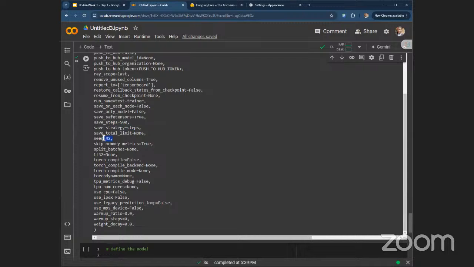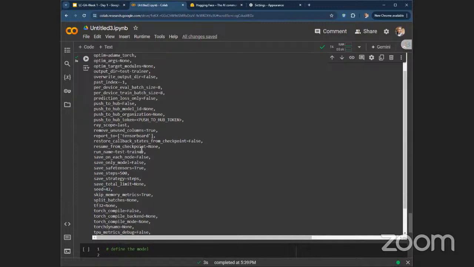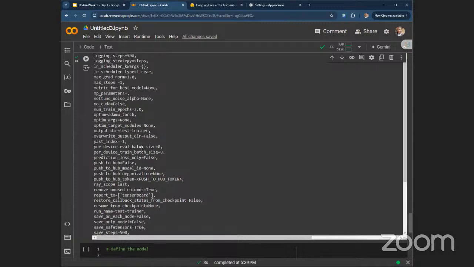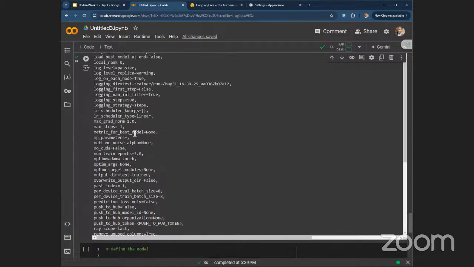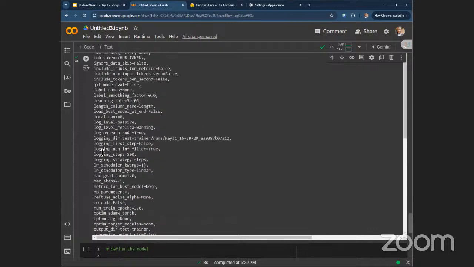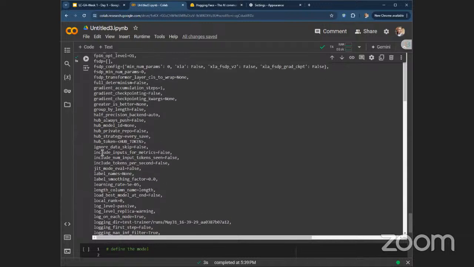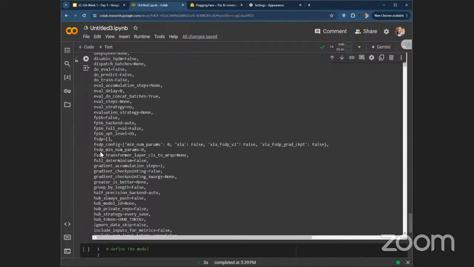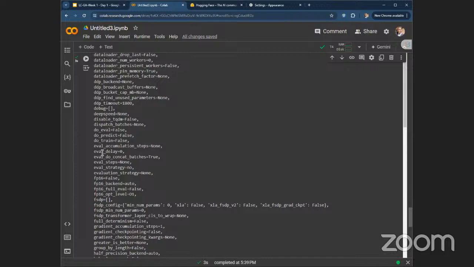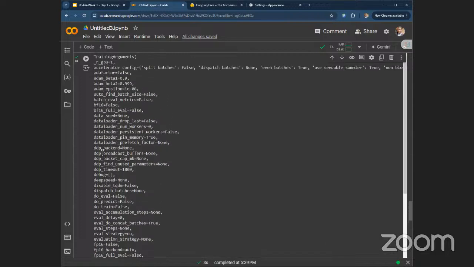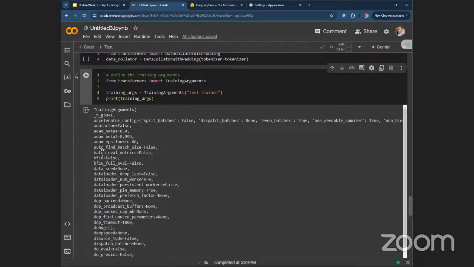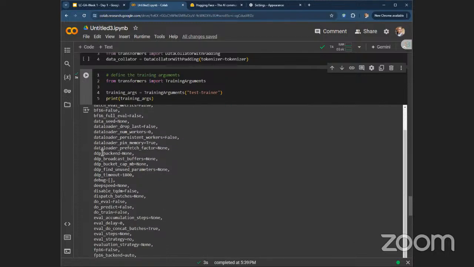By default, the seed is 42. By default also, the save strategy is by steps, so you can adjust that to save by epoch. There are a lot of things you can do, like the max steps and the logging steps. You can go through the documentation on the Hugging Face library, check out the trainer arguments, and see the things that you feel will work best for your particular type of model.